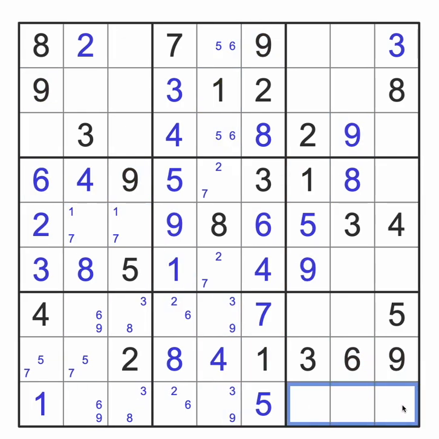And this one blocks here. 1 in box 7, box 6 blocks this cell. Gives me 1 here, which blocks these cells in box 3. 1 in box 6 blocks these. Gives me 1 here, which blocks these cells in box 1. Box 2, 1 in box 2 blocks these. Gives me 1 here. That gives me 7 here and 1 here.